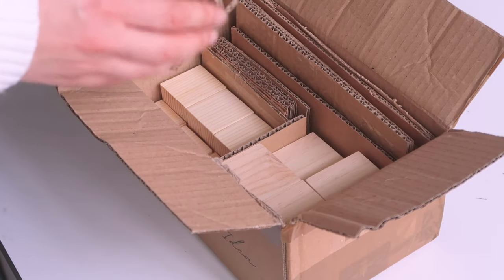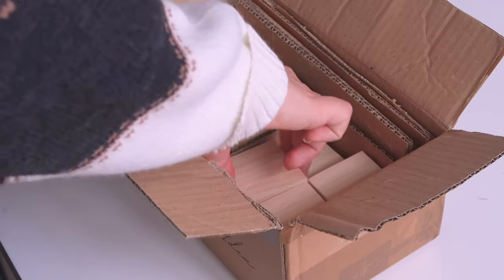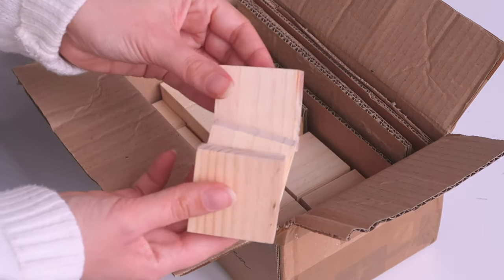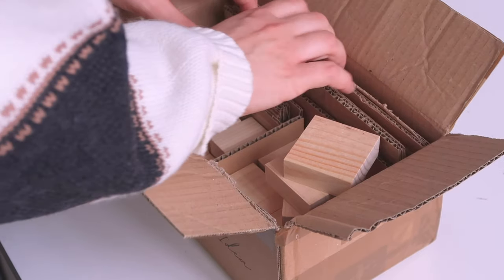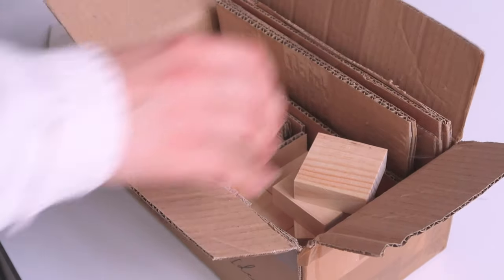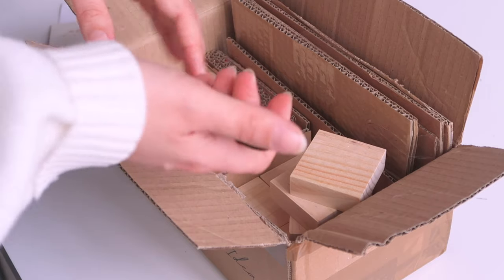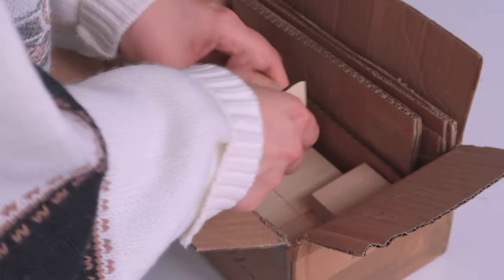So basically, I want to start to make stamps, and a while ago I already ordered some wood pieces to try out, but now I've defined the sizes that I want to do, so I ordered some more. So we have some things like this, then smaller ones like this, tinier ones like this. So really excited about this, and I already found another supplier other than AliExpress for the stamp things. But this is such a cute thing. I'm definitely going to keep ordering from them. I was not expecting that package to have that, that was sweet of them.